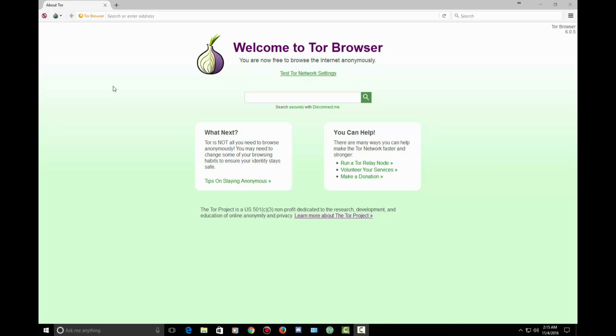Hey guys, this is DeepWeb from iFunny, and this is a tutorial on how to access the deep web using the Tor browser, as well as everyday common safety tips that you should follow when you browse on the deep web, and so what to look for, what to avoid, and whatnot.